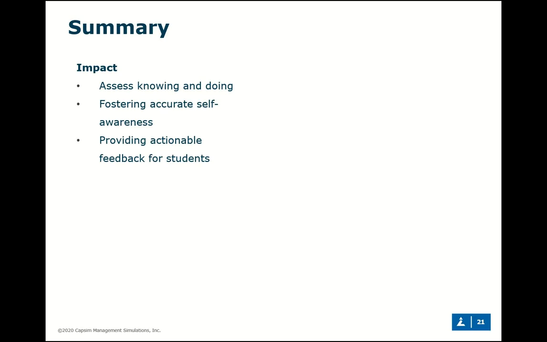Well, this goes back to the 4 pillars we talked about earlier, the 4 key criteria. We really want to assess knowing and doing in a very practical and experiential way, while also fostering accurate self-awareness to give students a good grip on where their skills are at any given point in their career. And then we provide actionable feedback right up front, which is not commonly done outside of, say, an ILLiad assessment, which is a much more elongated process. This can be done in just a short period of time.